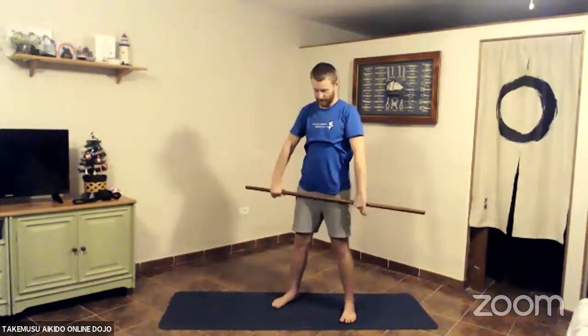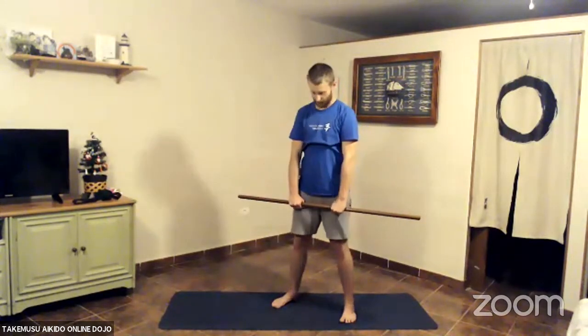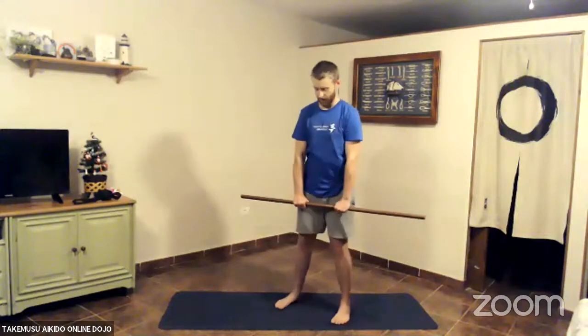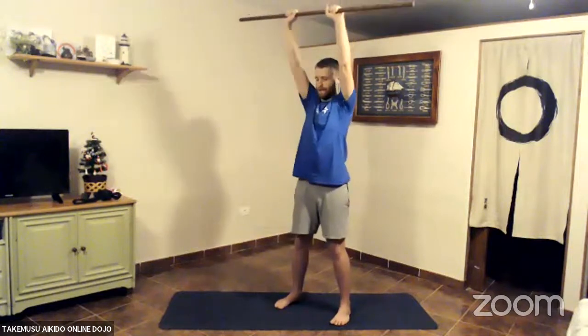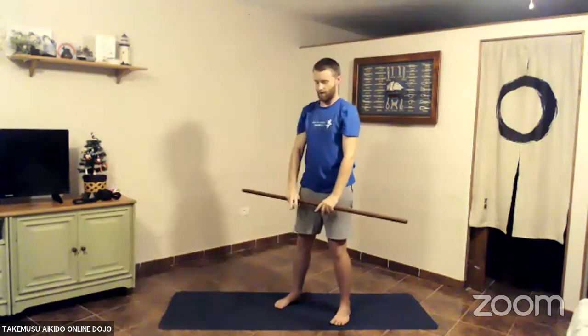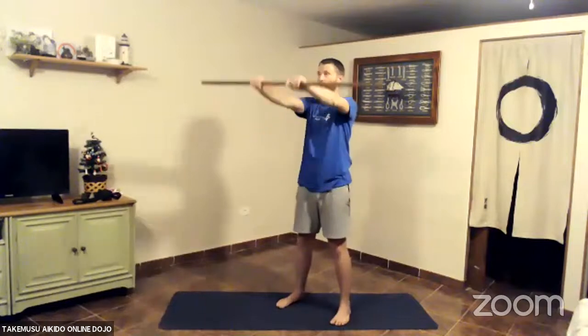Over. Good. Just bring the hands in, basically so they're kind of hip width apart, shoulder width. The same thing, you're not going to come over the back now, just stretch up. Up. And just stretch up through the shoulders. Just up. And down. Up.